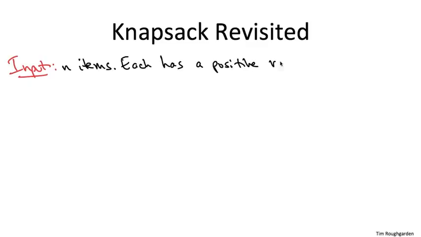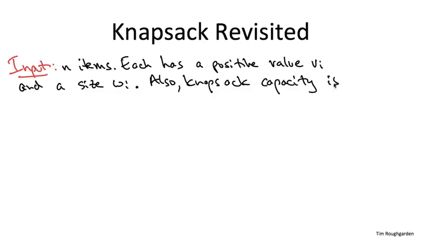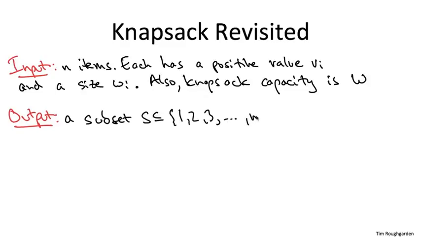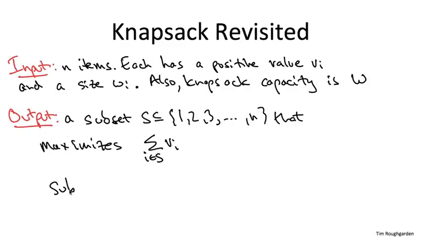So let me briefly remind you what the knapsack problem is. As input, we are given two n plus 1 numbers. There's n items. Each one has a positive value and a positive weight. The final number is a knapsack capacity, capital W. The goal is to pack the knapsack with the most valuable set of items. That is, you're seeking out a subset S of items, and it should have the property that the sum of the sizes of the items in your set S is bounded above by the knapsack capacity, capital W. Subject to that constraint, your subset of chosen items should maximize the sum of the values.